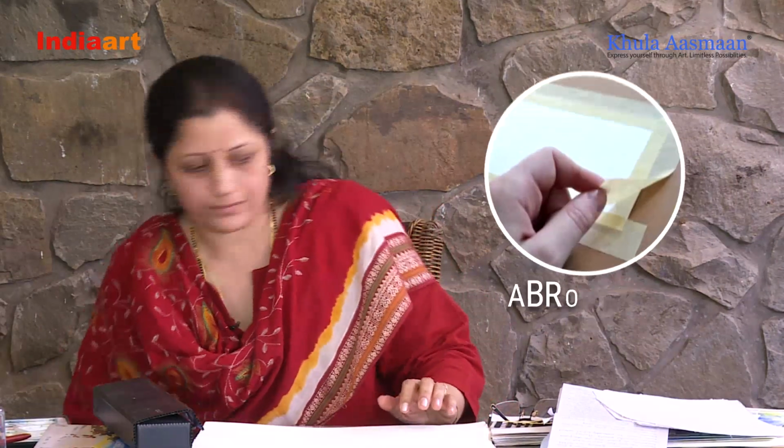Then these were the important things: brushes, paints and papers. The other things in the list are Abro tape. If you are using a single paper sheet, then you can fix that paper to the board with this tape. You get this in ½ inch, 1 inch or 2 inch. So if a paper is bigger, you use broader tape. For small paper, you can use this tape. So while painting, you can fix it on the board, and after painting you get a nice white border which remains, and looks nice after removing the tape.